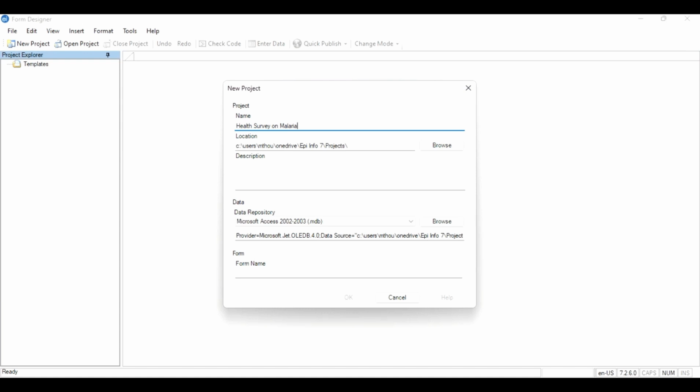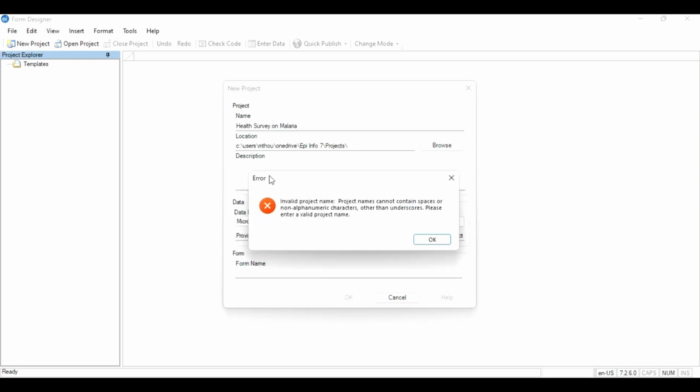Okay, so I press enter. I move on to description. See, I got an error message and it says invalid project name. Project names cannot contain spaces or non-alphanumeric characters other than underscores. Please enter valid project name.